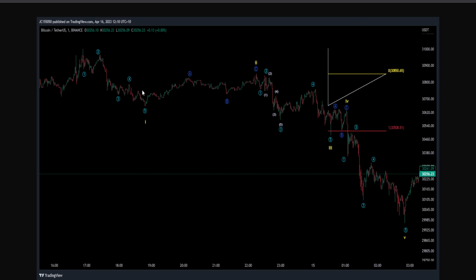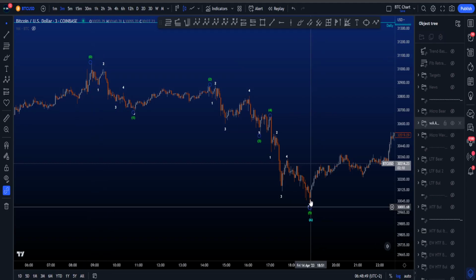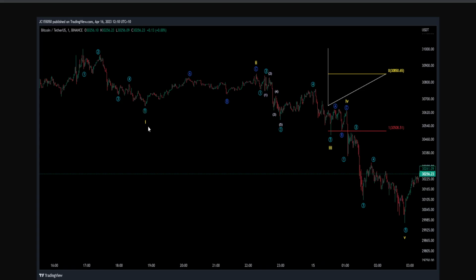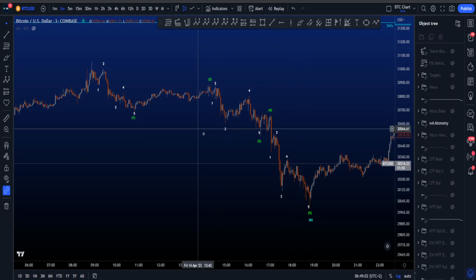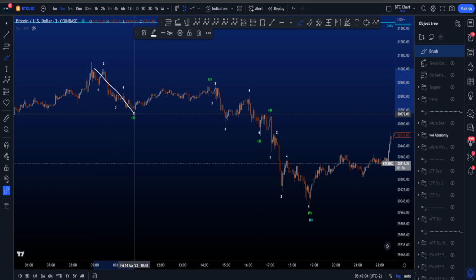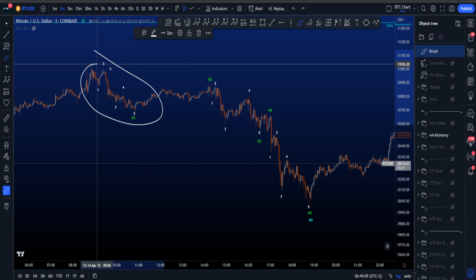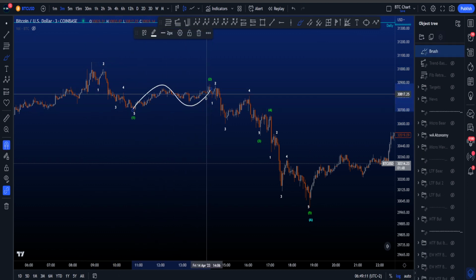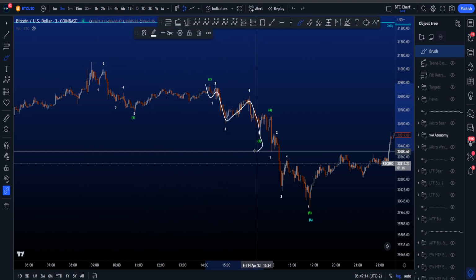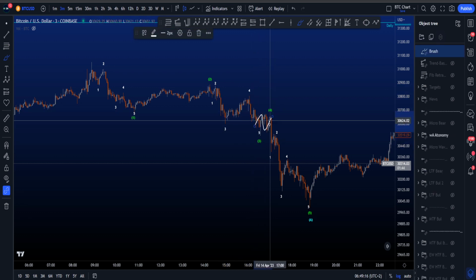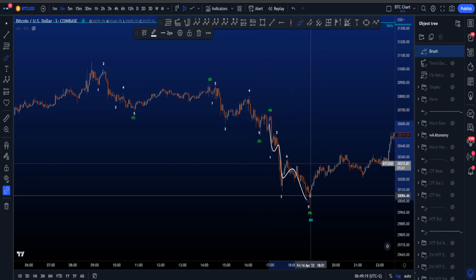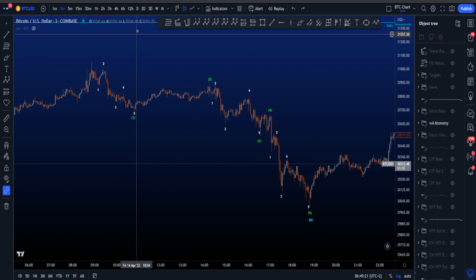So he came up with the following, where from the high to this low, we have the yellow count, which is the higher degree count. So we have a wave 1, 2, 3, 4, 5, and that is, in my count over here, the green count. What you see then is a 1, 2, 3, 4, and eventually a wave 5. 5 waves in wave 1, a corrective structure in wave 2, a 1, 2, 3, 4, 5-wave move in wave 3, corrective in 4, and then another 5-wave structure in wave 5, completing an impulsive structure.